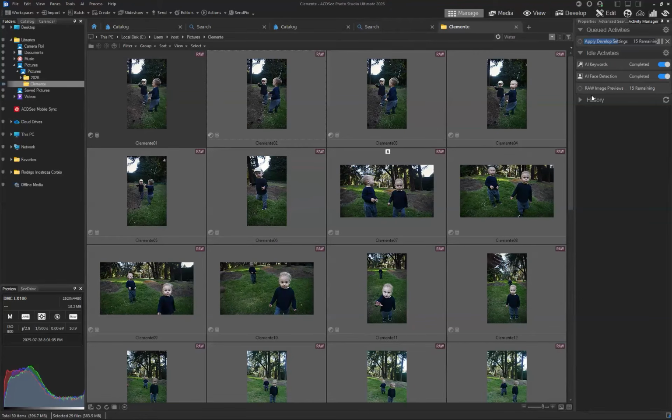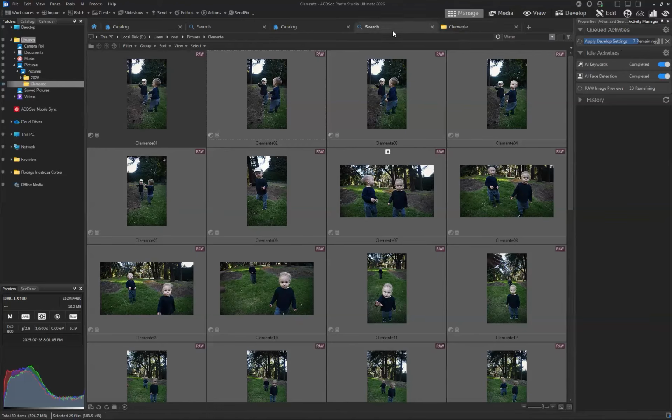Yes, they do a really good job. So after this, we're going to take a look at one of the AI presets that come by default, where you don't have to do absolutely anything. We're going to select another group of photos, and we're going to apply a subject enhancement to, and we'll see how that works.